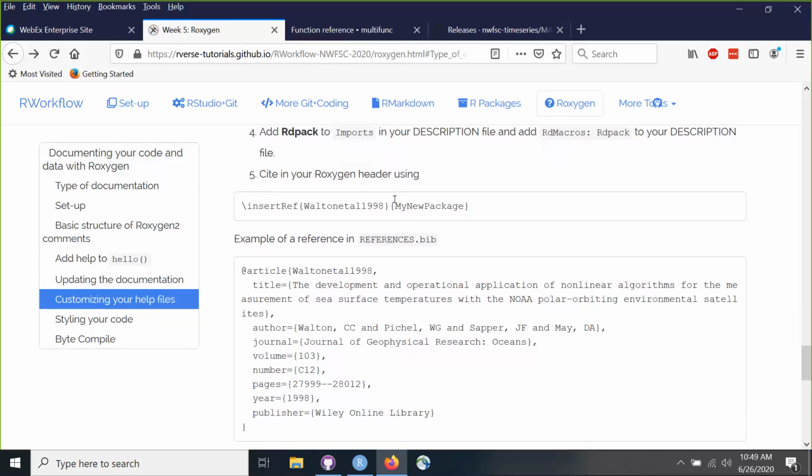It used to be that the default button there was clean and rebuild, and then a few iterations of RStudio, they changed it to install and restart. I think this is just rebuilding it, but it's not like restarting your R session. I believe that's what's going on, but they're doing very similar things.